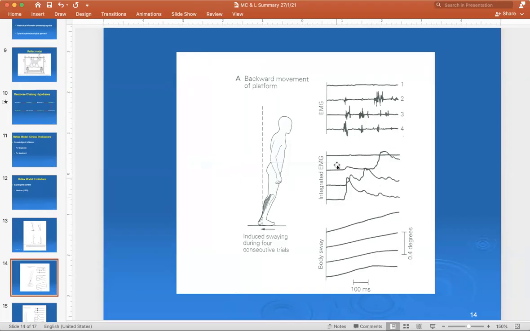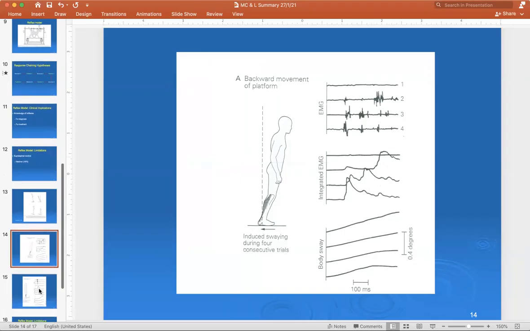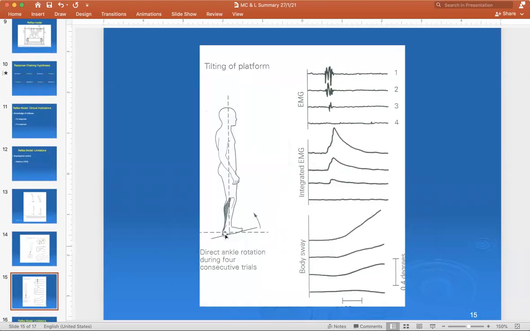So in essence, what's happening with practice, this stretch reflex is facilitated, is sped up, and allows the person to stand up quicker, and with less sway. More dramatically, where the reflex is bad for you, when the platform is tilted upwards, you stretch your gastroc, causes stretch reflex, and that would normally push the person backwards with plantar flexion, on their butt. But as you can see in here, after 4 trials, that reflex, the EMG, disappears. And the sway drops to almost nothing.